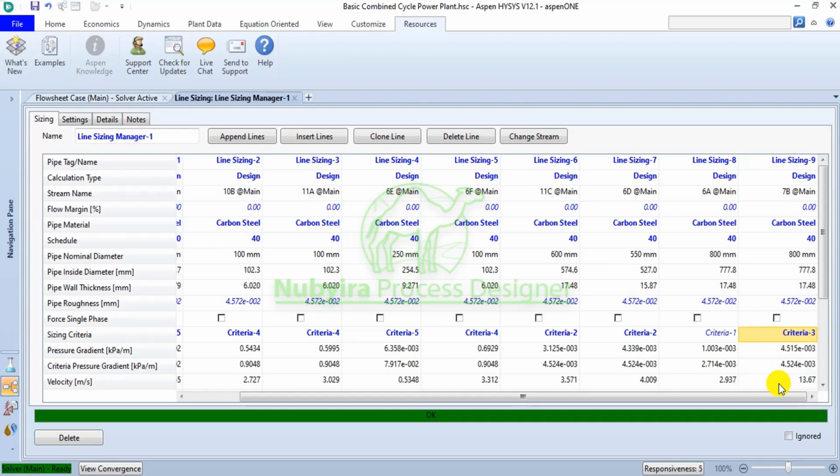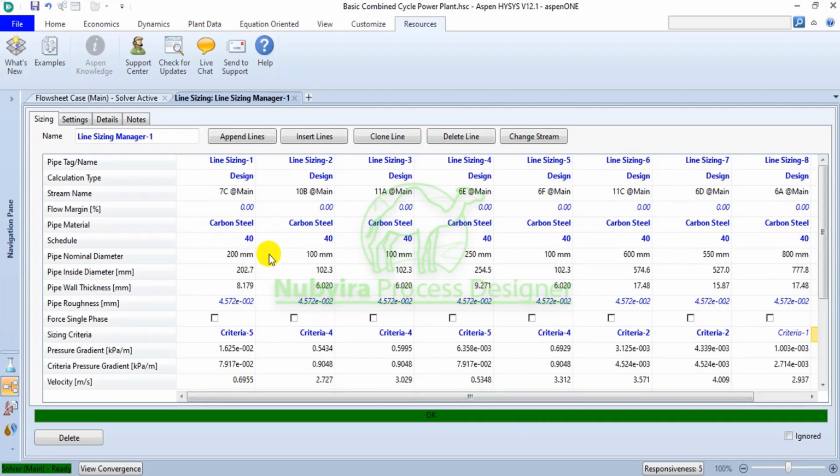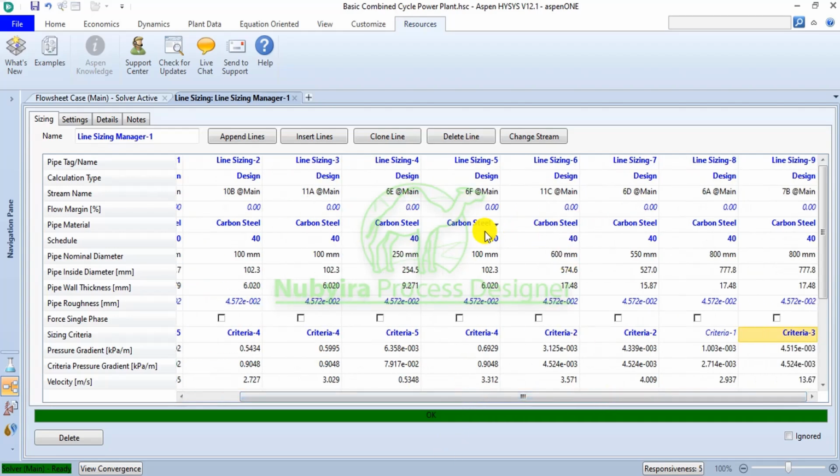Criteria 3 for 7B. So you see the right diameter is chosen, although I'm going to change this to a feed unit so that you can see it in inches. And I'm going to change the piping material. So for the first 5, one is 1, 2, 3, 4, 5, it's actually carbon steel. Then let me see it again. Okay, you have 3 stainless steel for high pressure. 6A.